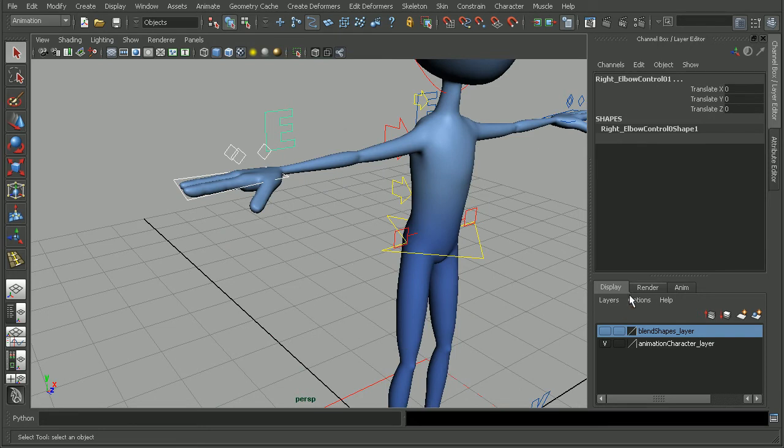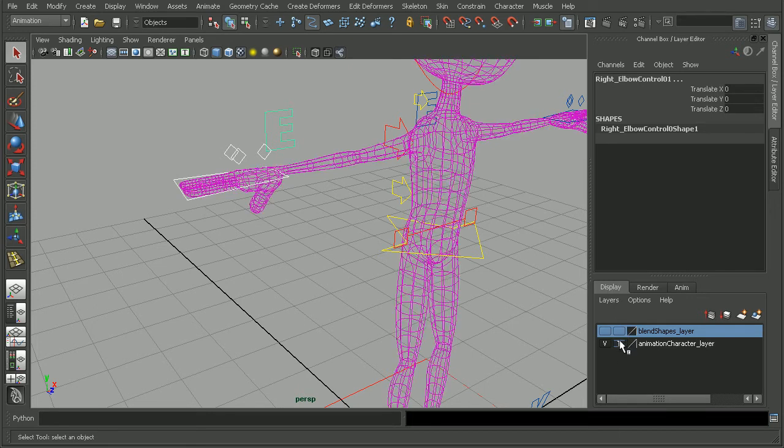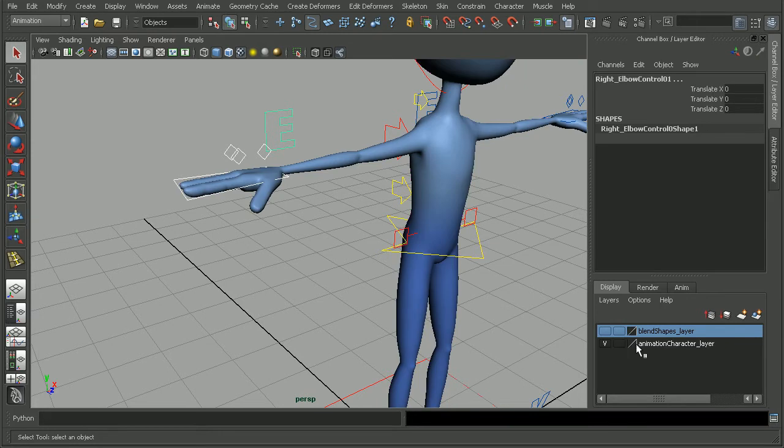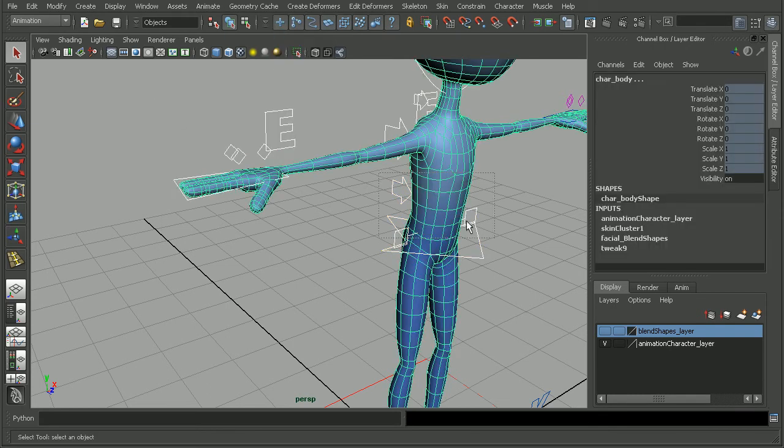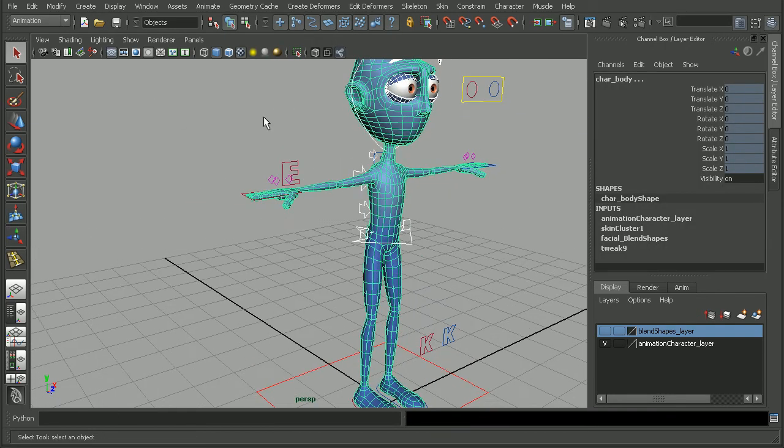Now the first place we can look would be here in our display layers, where we have the option to turn on things like our templating or reference. But as we can see, I don't have any of that enabled. So the next place we can look is actually up here in the status line. Right here we have what are called selection masks. So basically, we have the ability to turn on and off the ability to select things in our viewport. So right now, if I were to turn all objects on by left-clicking on this little arrow here, I can come in and select everything here in my viewport.